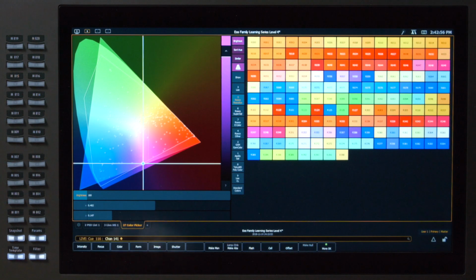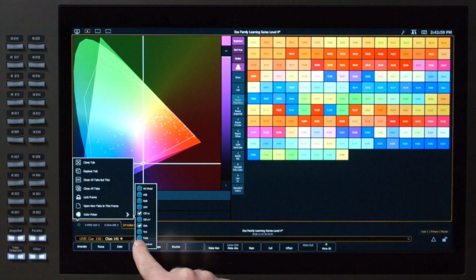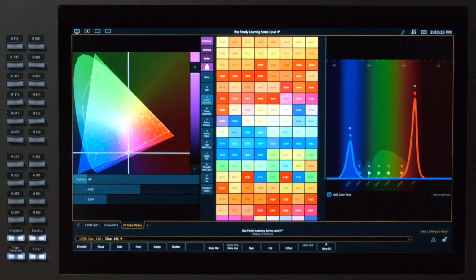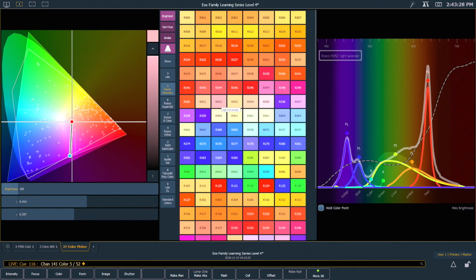And to help in my example, I'm going to add an additional color space in my color picker called my spectrum. As you can see, the spectrum view shows me where all of my emitters are in the visible spectrum and what their current values are. So for example, if I were to take this fixture to R52, it's going to show me all the emitter composition that it's using to get as close to R52 as possible. You'll also notice that the board has information stored about the spectral power distribution of the gel Roscolux R52 Light Lavender, and we've represented that on the spectral view with a dotted line. This is the same information that's on the print card behind every gel in a swatch book. And this tells you, when light passes through this filter, what spectral content is allowed to pass through.